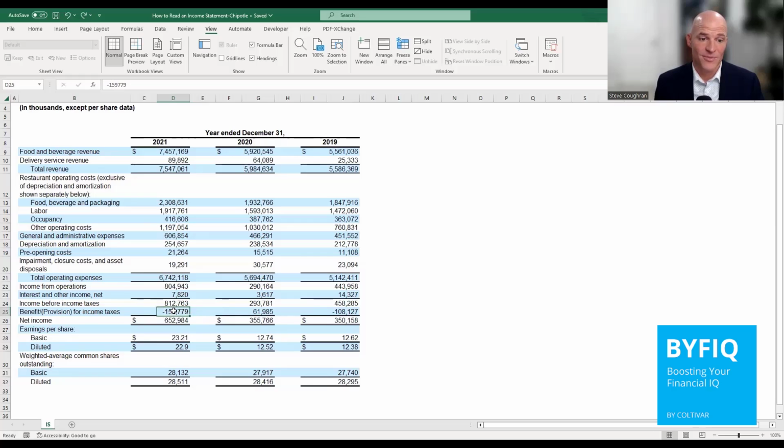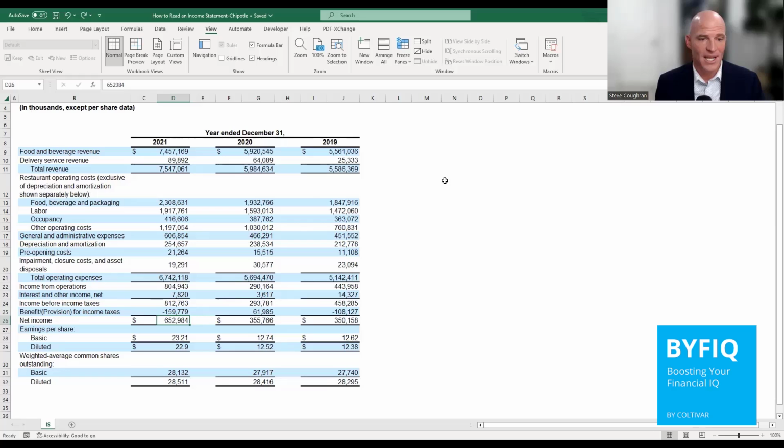This number is going to carry over to the balance sheet, and it's going to be recorded in the equity section of the balance sheet. And on the statement of cash flows, this is going to be the first line item that you typically see. So that's why you need to check out those other videos so you can see how all these three financial statements flow together. Here's just a really quick tip for you.